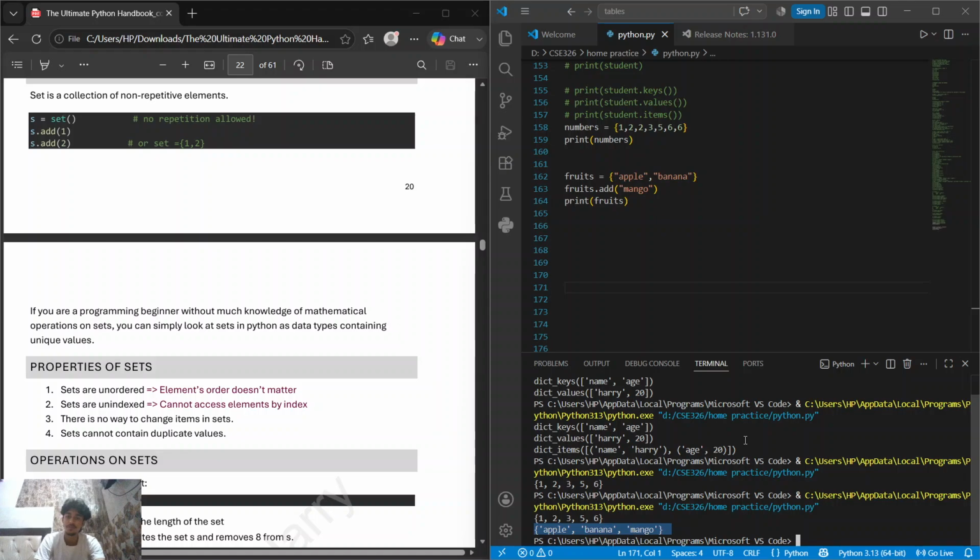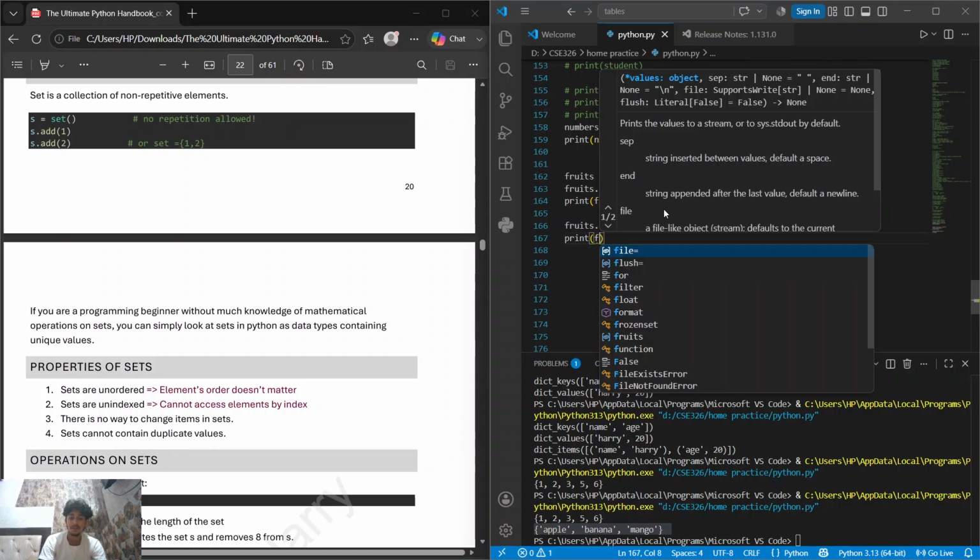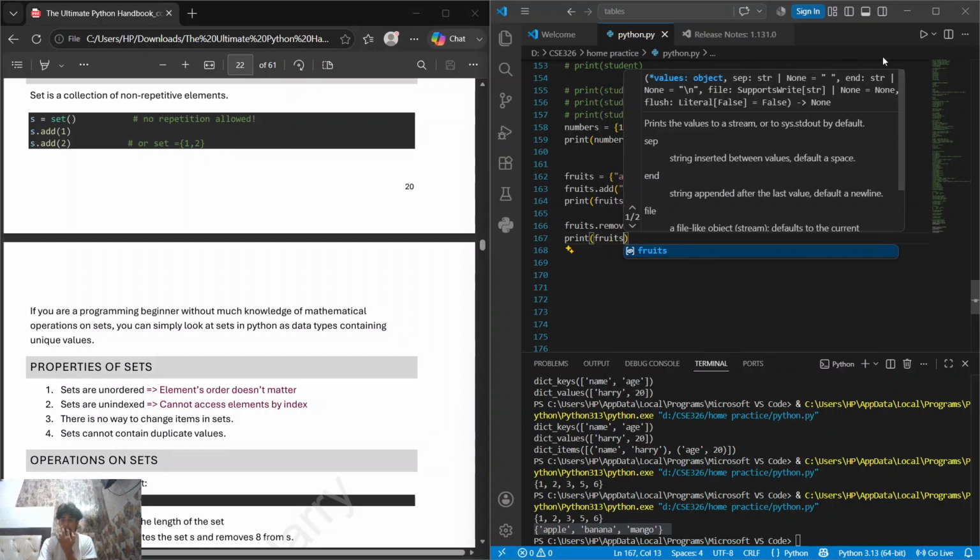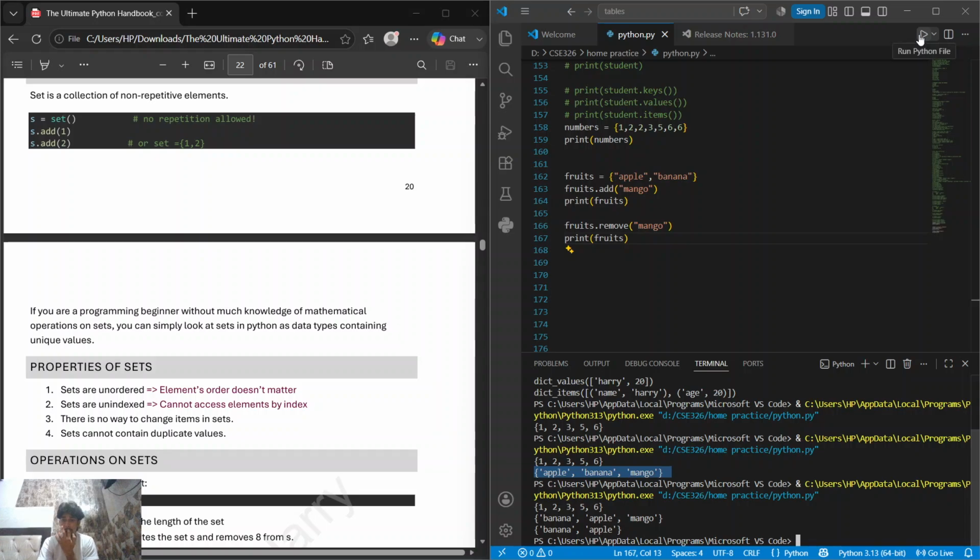The same we are using here for adding an element. Removing an element, same, just do remove mango, print fruit, banana and apple. Mango is deleted.